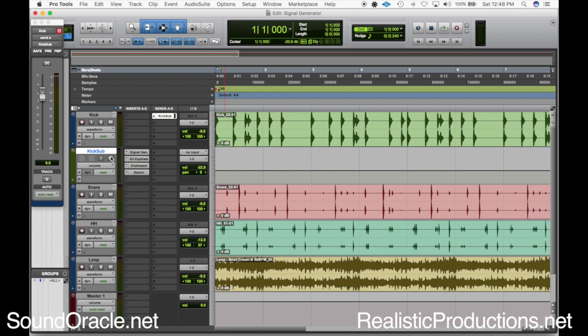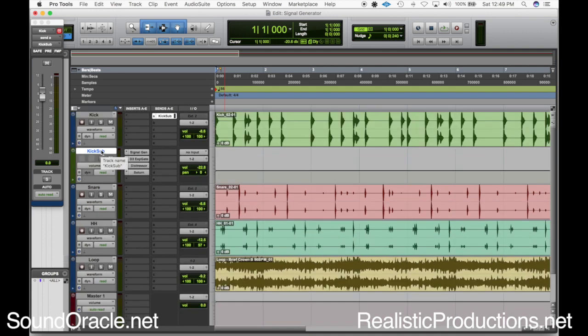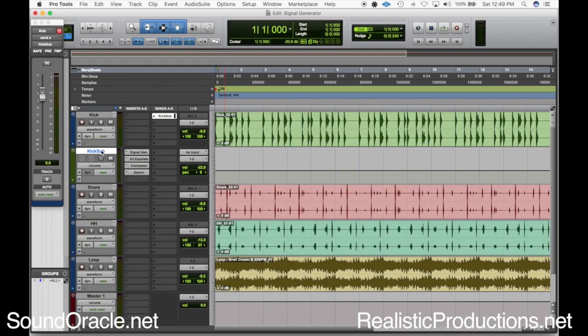Honestly, you can use any gate, you can use any signal generator. You're going to find signal generators in Logic, Ableton, just about any DAW that you can think of, and play around with different types of distortion. You don't have to use the ones that I use today. Decapitator would work. Stock plugins that you find in Pro Tools, Logic, or Ableton will work just fine. The Line 6 stuff in Reason will work really well too. I think Reason also has some Softube stuff to check out that can work well. So just try it out, and hopefully this really helps beef up your kicks.